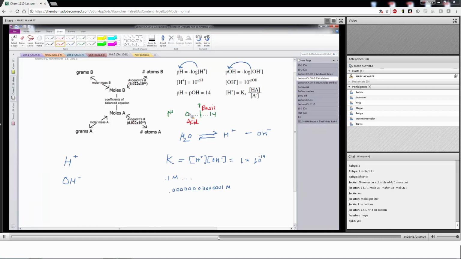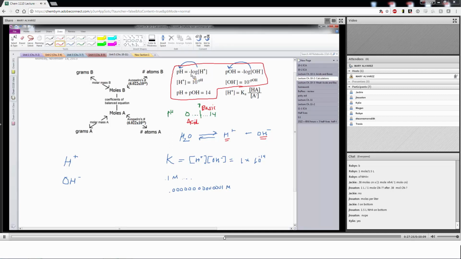So if I'm from 0 to 7, I have a larger hydrogen ion concentration than hydroxide ion concentration. Since I've got more hydrogen than hydroxide, I'm acidic. Between 7 and 14 then, I have a lower hydrogen than hydroxide because I have more hydroxide than hydrogen. That makes me basic. Anyways, all of these equations here come from this idea. First of all, that the K value, the equilibrium ratio between the two of these, is always 1 times 10 to the negative 14th. And the power of each of them is the minus log of that thing.